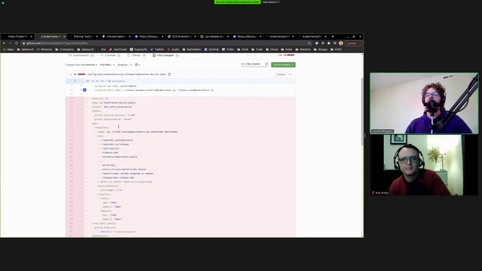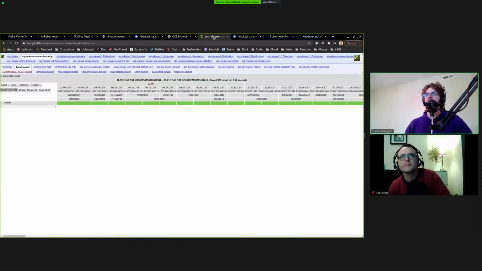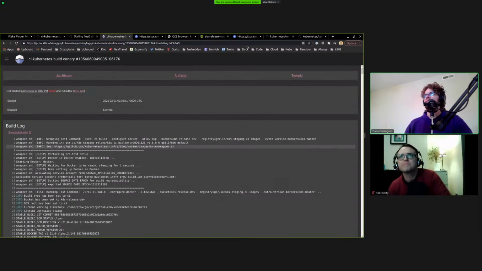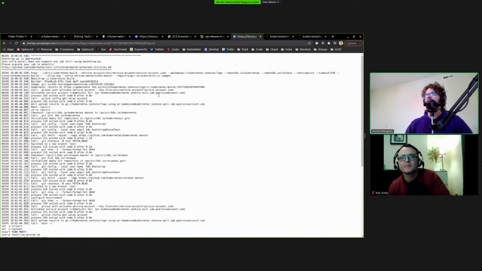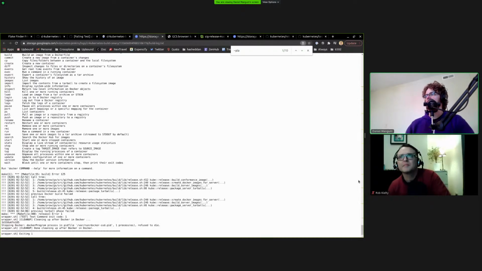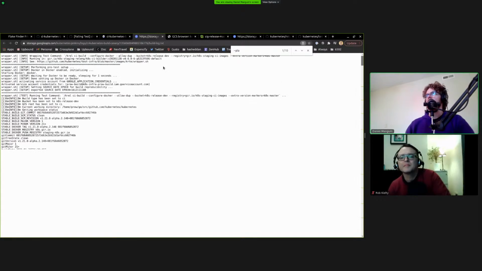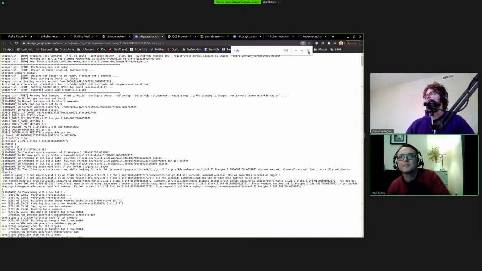And that's what the purpose of this build canary was, which is different from build master here. Build master should be using something like Kubernetes CI images, which is the old Kubernetes project. And then the newer one here is likely using something like Kate staging CI images, right? So we're moving over to new infrastructure to make it more maintainable from a Kubernetes community perspective.